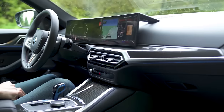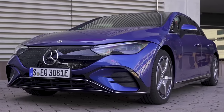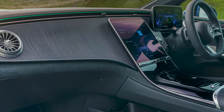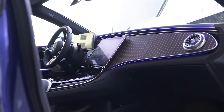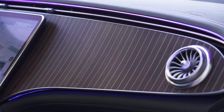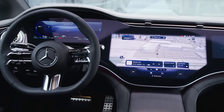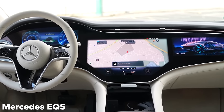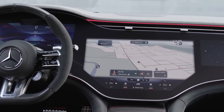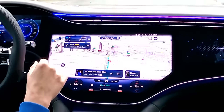But fairly nice isn't enough to stand out these days. If you prefer your car's interior to make a statement, then the Mercedes EQE could be the way to go. You can choose from two completely different interior designs — one with a huge piece of wooden trim with vertical metal inlays that looks like it belongs on a sailing boat deck, and the other a massive central screen very similar to the hyper screen on the bigger, more expensive Mercedes EQS.